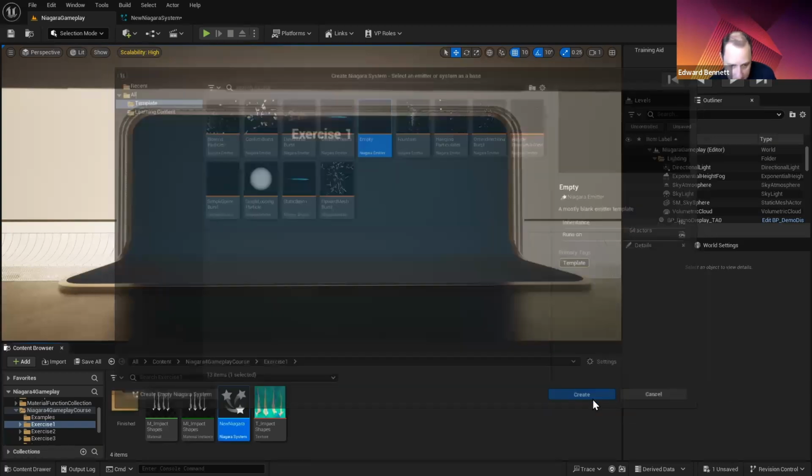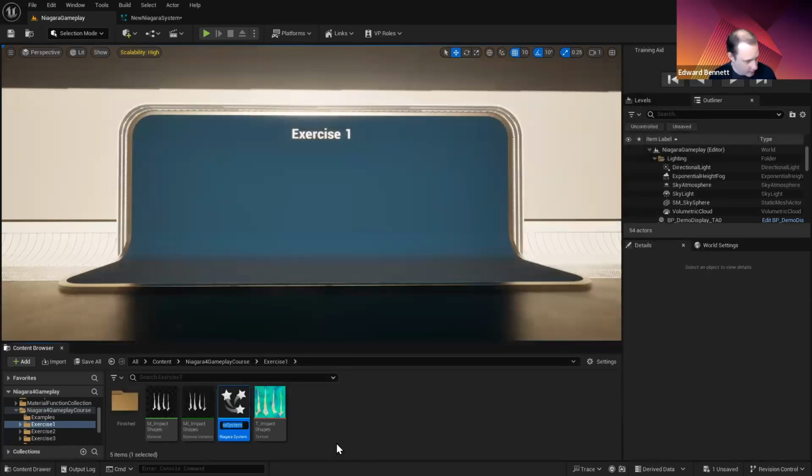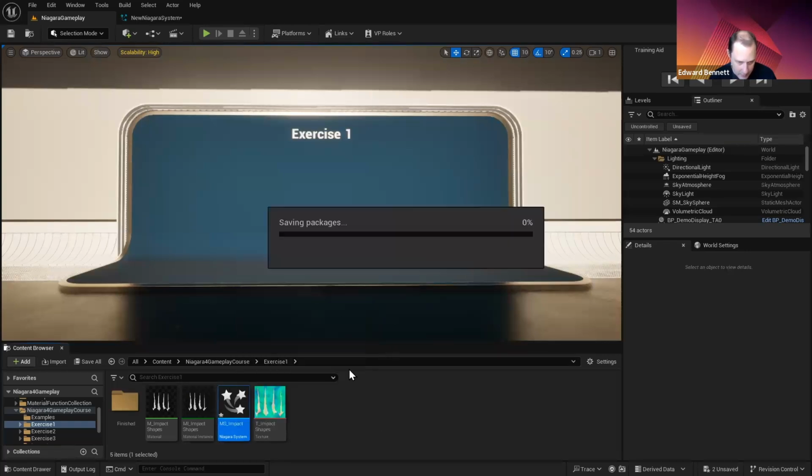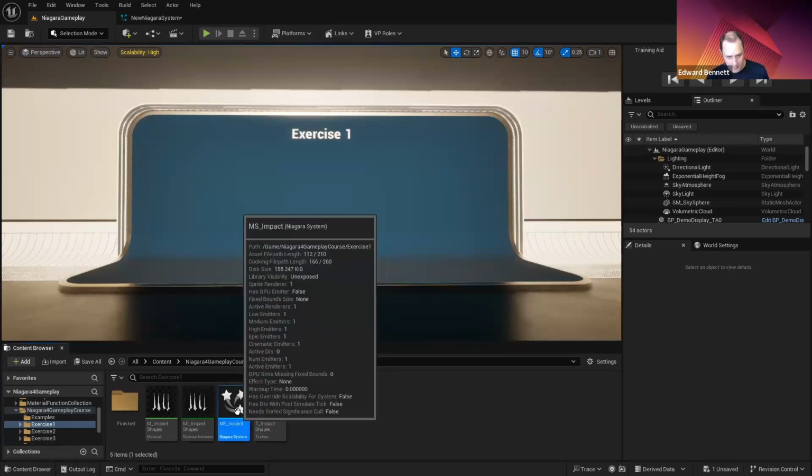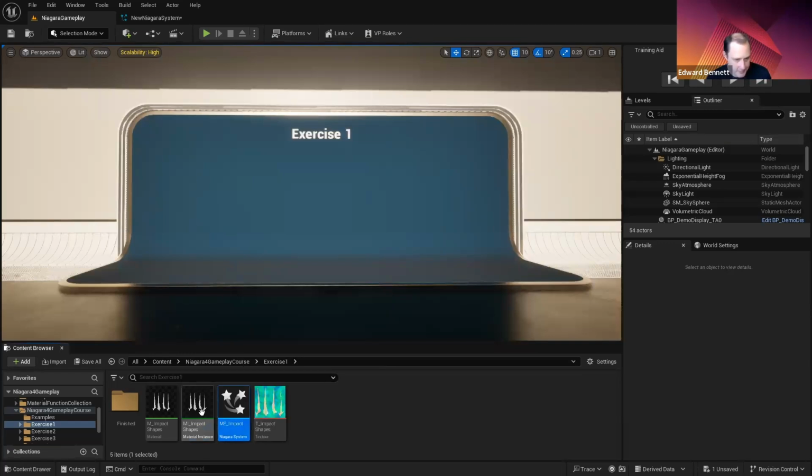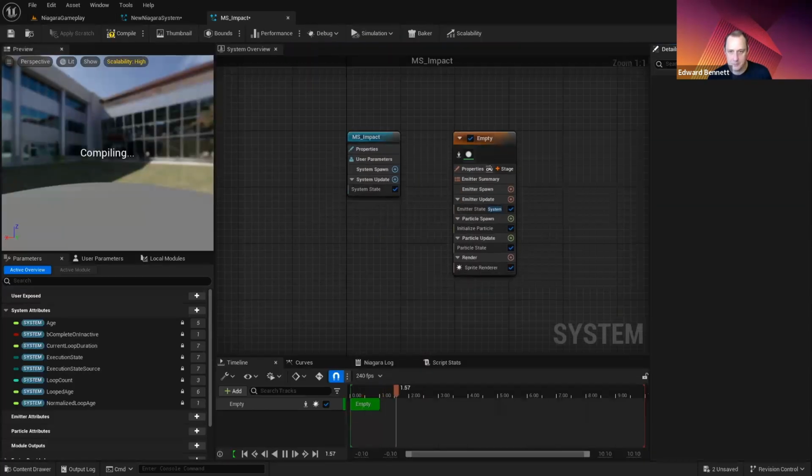So I'll select empty, and I am going to call this system MS underscore impact. It should be NS, for Niagara system. It's complaining about something there, so I'll go with MS for the time being, but it's up to you as long as you know what it is. Okay, and let's open that up.